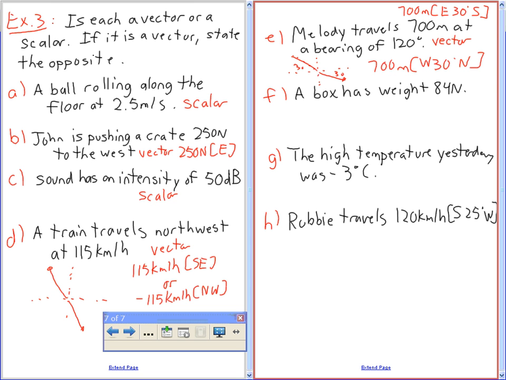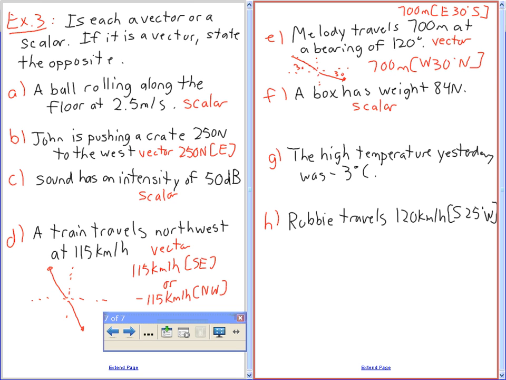There we go. Read off the box: a weight of 84 newtons. Scalar. Now, I got in a fight with this before, okay? Weight and mass and all that sort of stuff. We just talked about that, didn't we? We did. So Mr. Lacey agrees with me then? Well, wait, that's fine, because it's a force. That's all I was saying. Keep going.